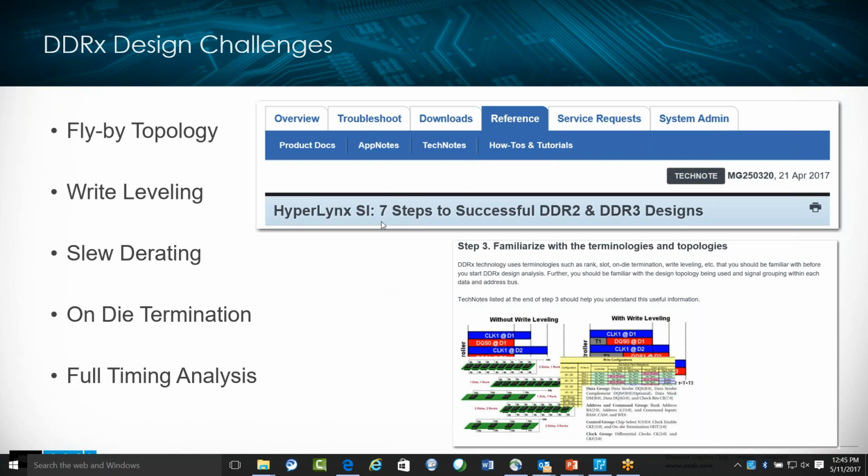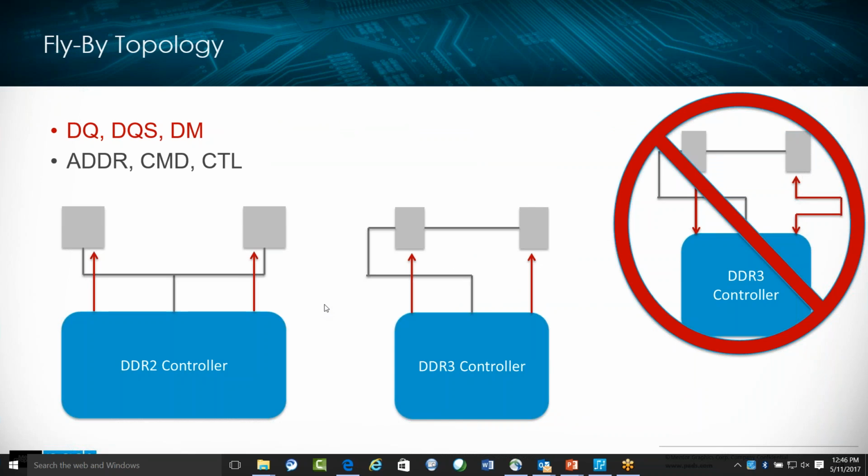The screenshots on the right, I actually put those in there this morning. It's showing information that's on Mentor's SupportNet. So if you're a Mentor customer, or if you become a Mentor customer, you will get access to a lot of application notes, tech notes. And here I just thought I'd put a little screenshot in there. If you are new to these interfaces, we have tech notes that are just focused on the terminologies and the topologies, right? So depending on what you're targeting, it's a great place to start. Go in there and see what Mentor has for you to get you going. And we have sample designs as well.